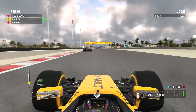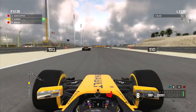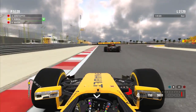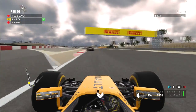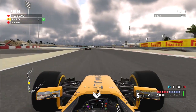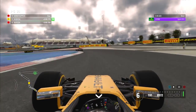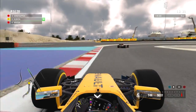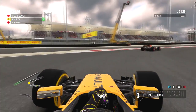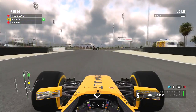But if we can keep with him in the next sector, we'll definitely have a go at him. But as the Williams has a go at us down the inside, we've managed to outbrake him. It's costing us time with Verstappen though. And look at the time he gains through the high downforce sector. We've got a low drag setup on, combined with the fact that that Red Bull has more downforce naturally.